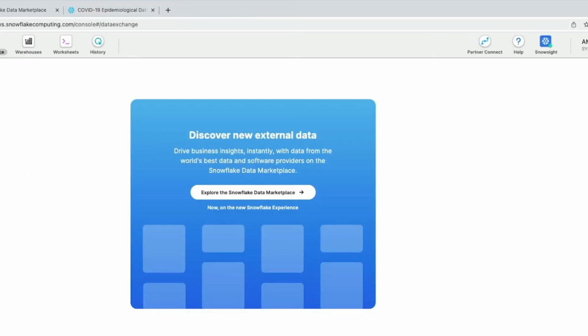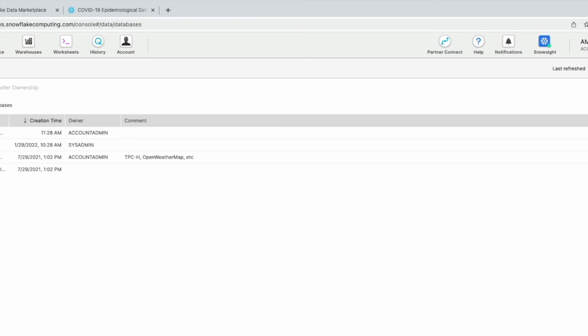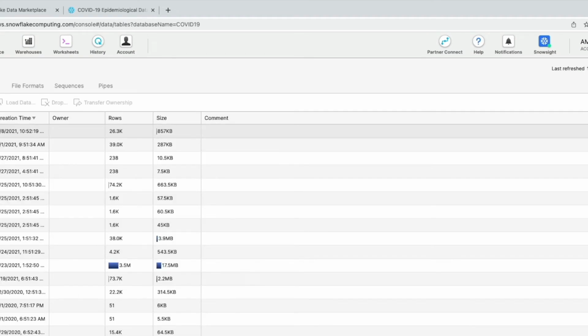If I just go back into the classic web UI, I'll just switch back into the account admin because I didn't give anybody any other roles access to that. You can also choose the roles when you bring that data across. If I go into databases now in here, I can see I've got that COVID-19 database. It looks and behaves like this database, and tables and data is all sitting within my own Snowflake account. I can see all of the tables.